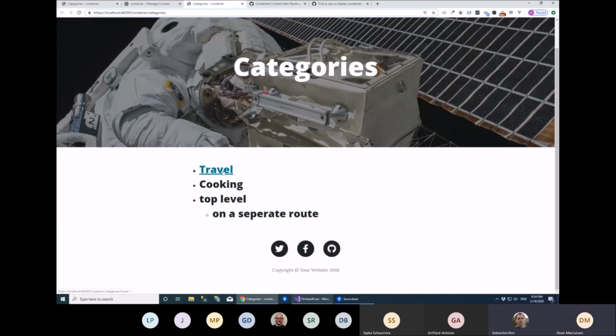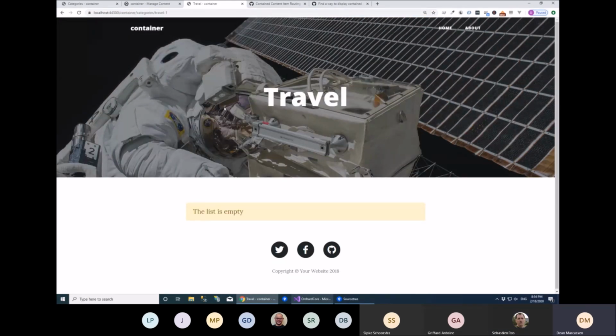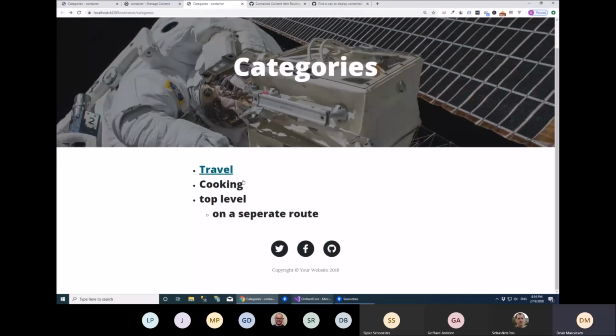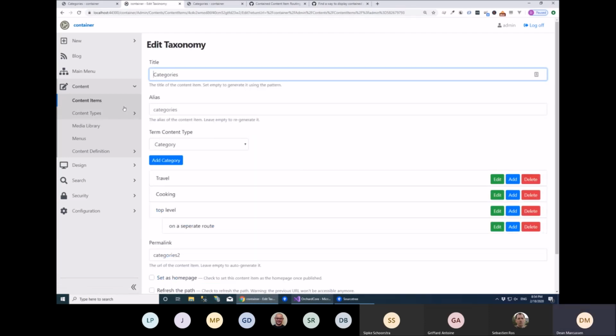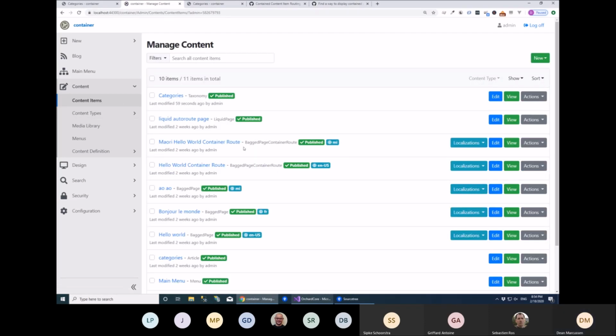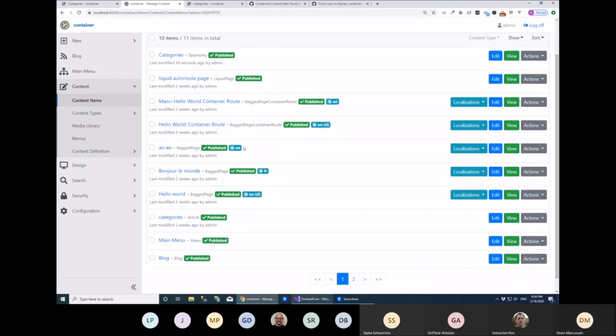So what we also now have is the actual terms routing, which is the bit that we couldn't do previously. I should find one with some lists, with some stuff in it, shouldn't I? So I messed around with this.